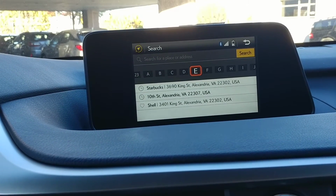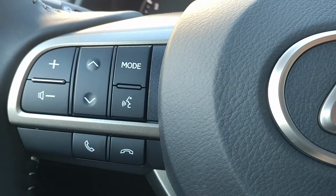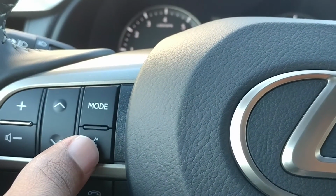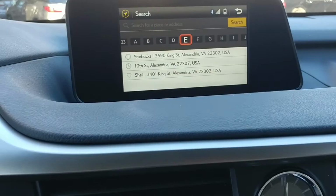Another way you can do it: when you have to go to an address and you don't have the time to put in that address, the easiest way is voice command. Right here. It should work the way it did in the beginning, but I'll see if it works through here. Actually, maybe it's better that we start over as far as the address, and I'll show that to you in a quick second.